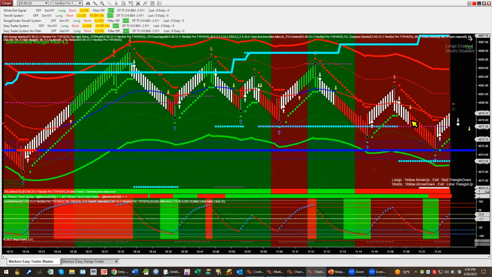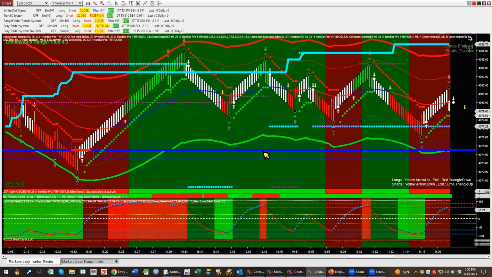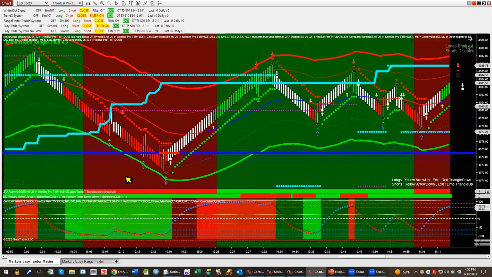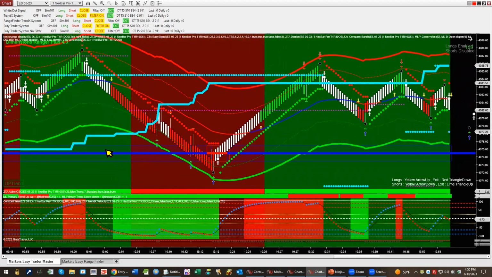The next trade is right there. So there's the third trade right there, if you had to wait that long. Okay, and so they all worked well. And you can see just how simple it is. I'll point out with the TrendX trade, the TrendX trade is simply looking for it to get into the oversold area down here or the overbought area up here, and for the background color to agree with the direction.